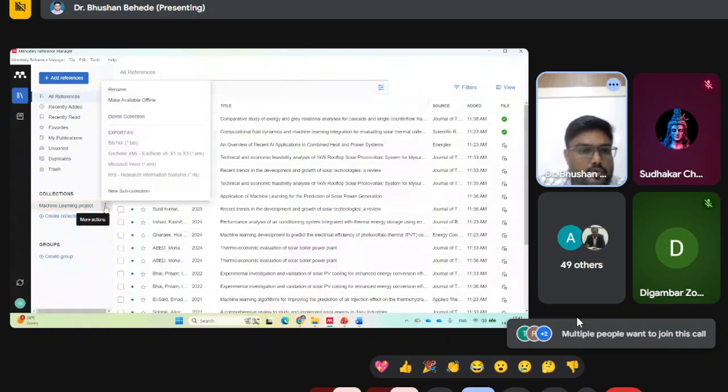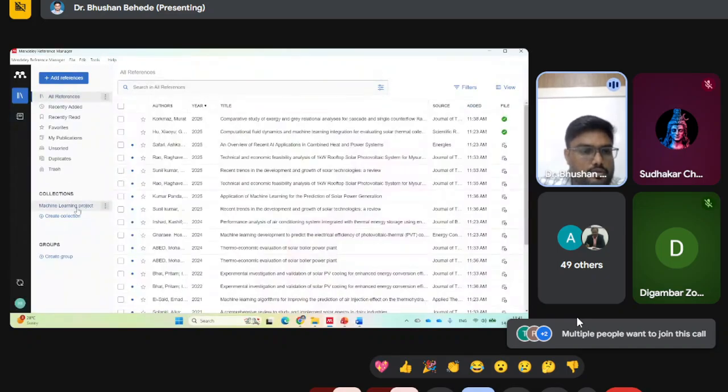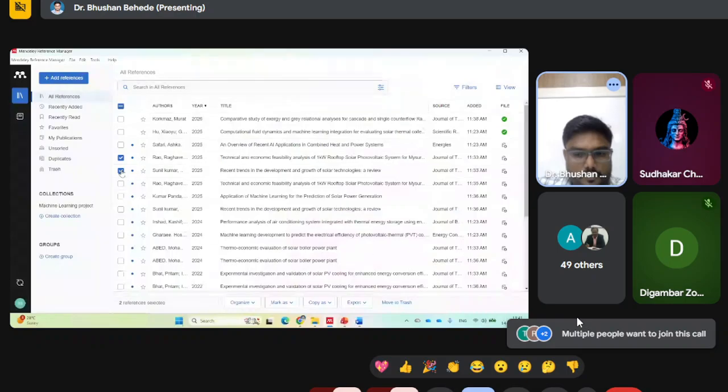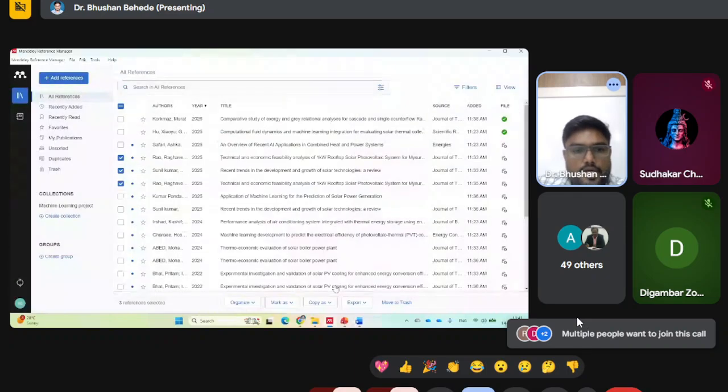Now, if you want to add certain papers into this collection, you select these papers, go to the organize option and click on add to collection. Whatever collections you have prepared will be visible to you. I have prepared only one collection, but you can prepare multiple collections. Just click on it and click add.